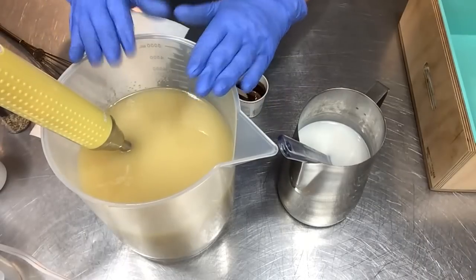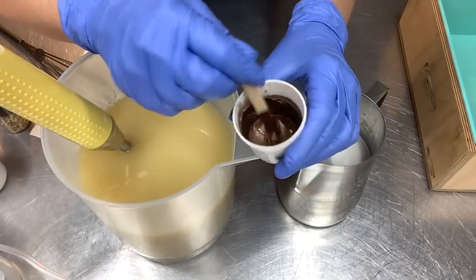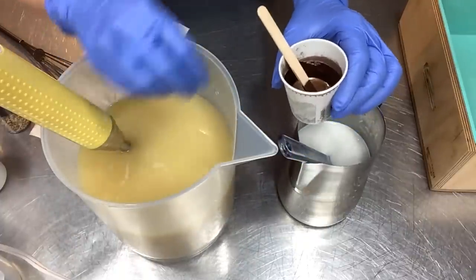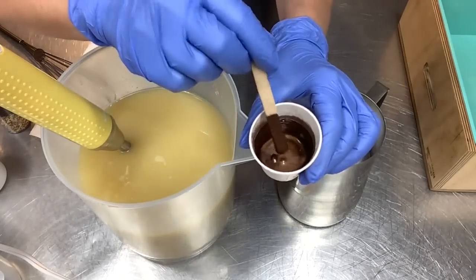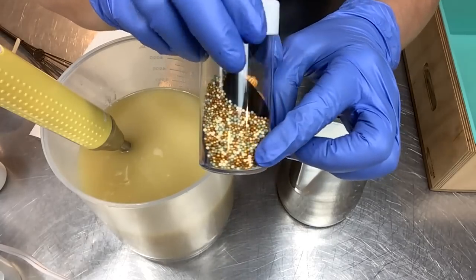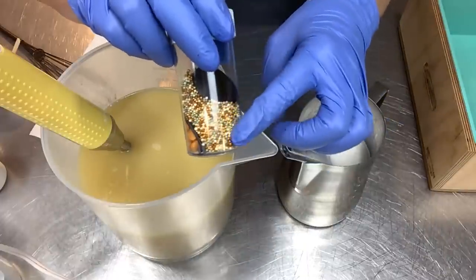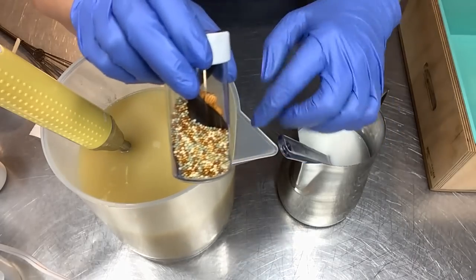It's time to get moving forward. I have the gingerbread brown mica dispersed in a little bit of sunflower oil so it's already blended up for a smoother blend — a little pre-blending will help so I don't have to over-stir. I also have some little sugar pearls that I think are just beautiful. I'm going to sprinkle those on top if everything goes well, because they kind of look how this fragrance smells.